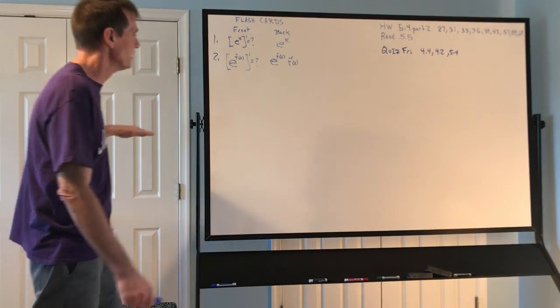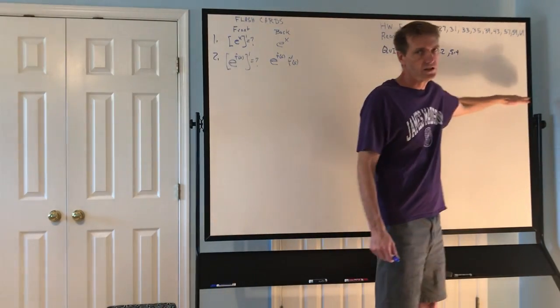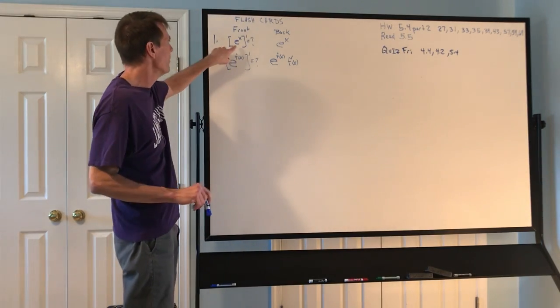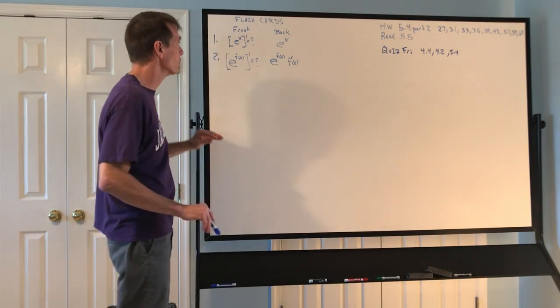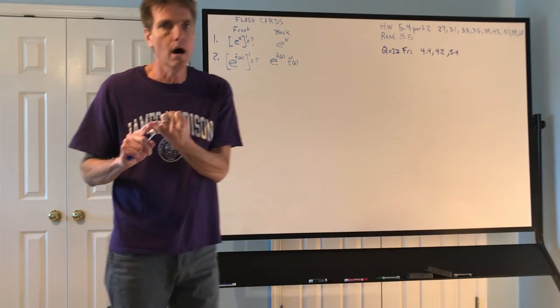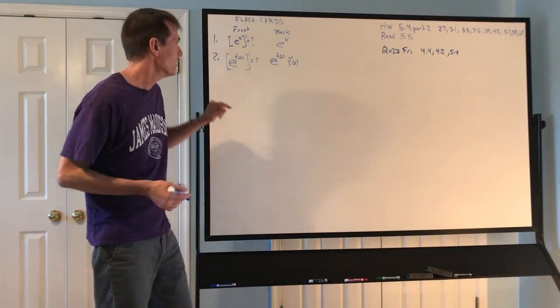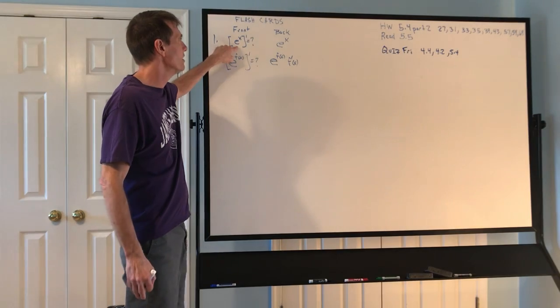Okay, let me remind you a little bit about what we did last time. We had a terribly long infinite series that represented e to the x, okay? And what we showed, it took some work. We used power rule. We used something with factorial, which we haven't talked about probably since you were in high school. We showed that the derivative of e to the x was e to the x.